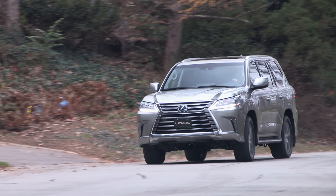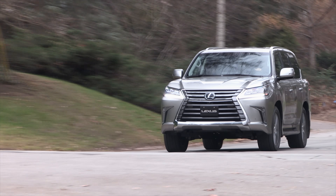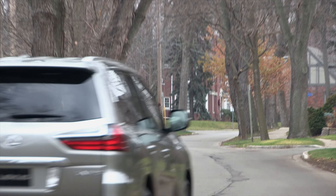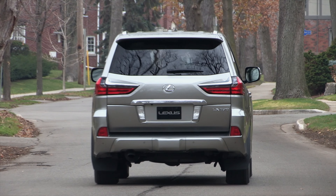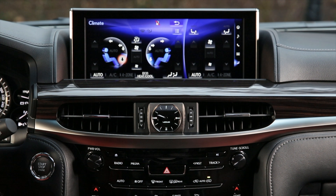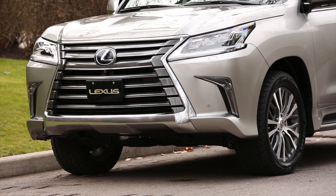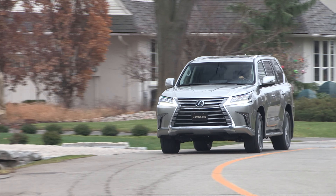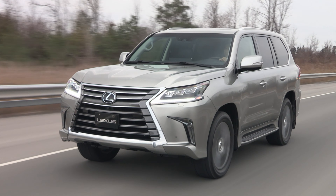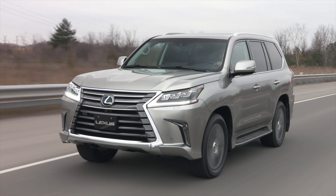This LX is a rare vehicle to see on the road, and very rare in the used market, helping these ultimate off-road luxury SUVs hold incredible resale value. This is a legacy product, so it has modern touches like a large center screen, but the design is dated, and the V8 engine with 8-speed automatic transmission delivers very poor fuel economy compared to some direct competitors. This is an SUV that has an almost cult-like status for those that know just how capable and upscale the Lexus LX really is.